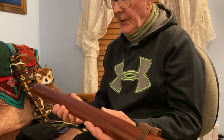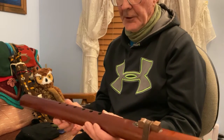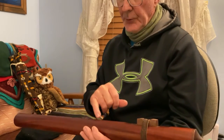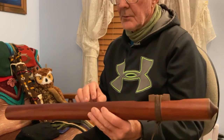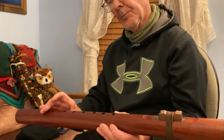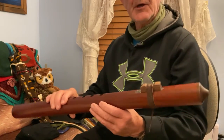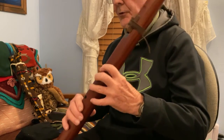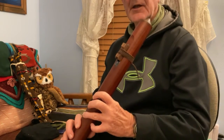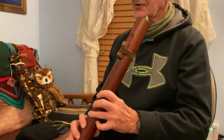And then I got daring and I took my soldering iron and I went around the inside of the bottom of the holes. And to my ears, it's sounding a little nicer, less buzz. So let's see how it sounds.